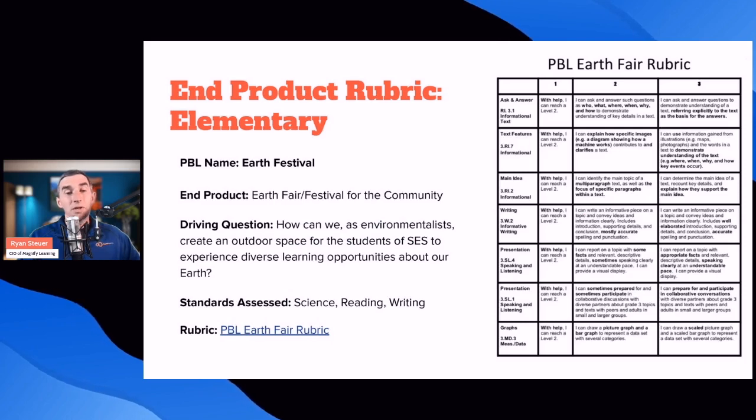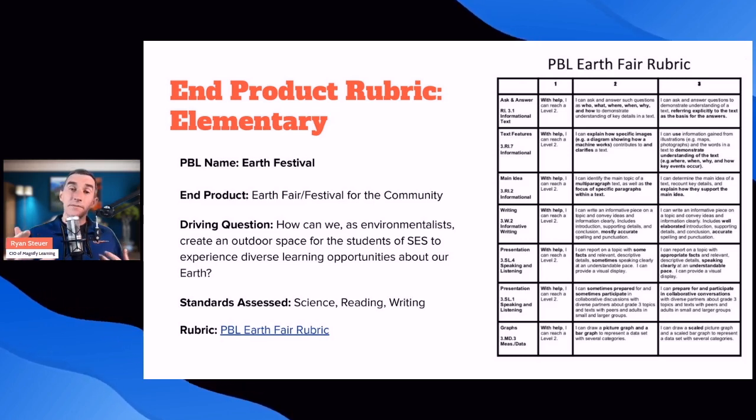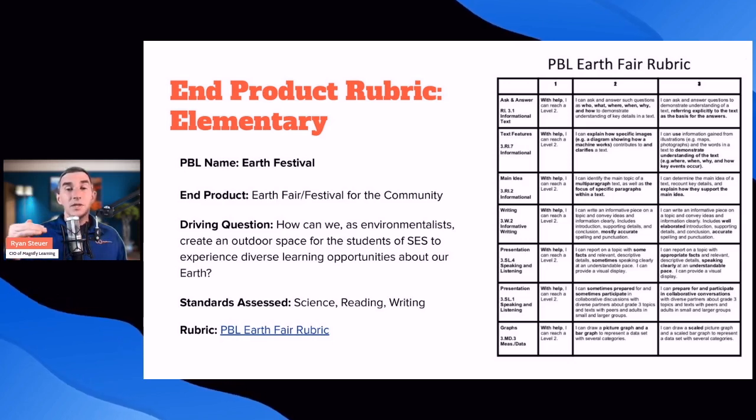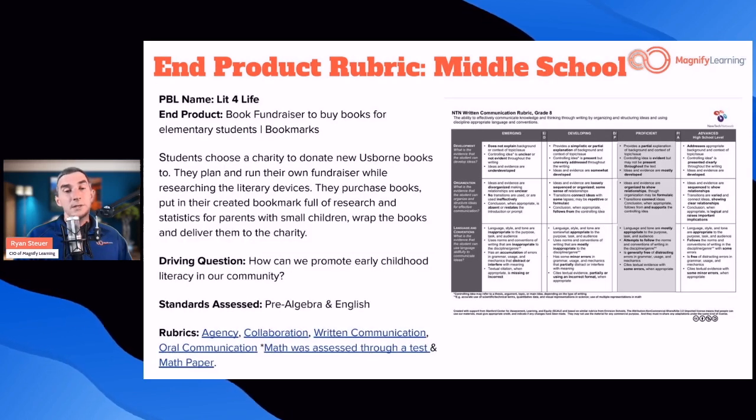So you probably are going to have some kind of a rubric for your end product. And as you do that, you want to be mindful. I always say you don't want to spend too much time on the rubric. You don't want to spend 48 hours on this rubric, but you want to be able to communicate as clearly as you can. And there may be some things that aren't in the rubric. Maybe it's a checklist, and that's okay, right? There are things that need to happen in this end product. There might just be some checklist things that have to happen. We've got a couple different examples here of rubrics, and we've got examples for elementary, middle school, and high.